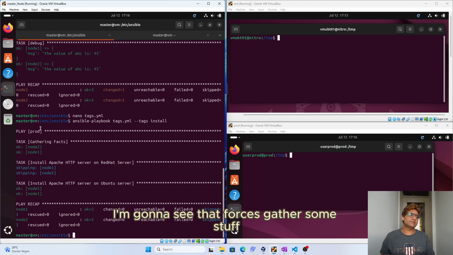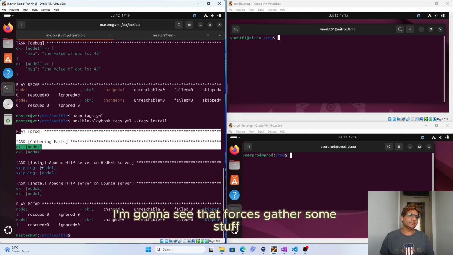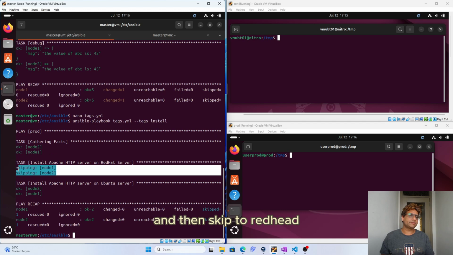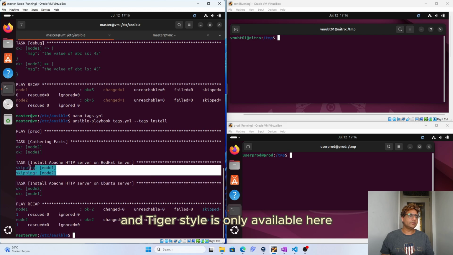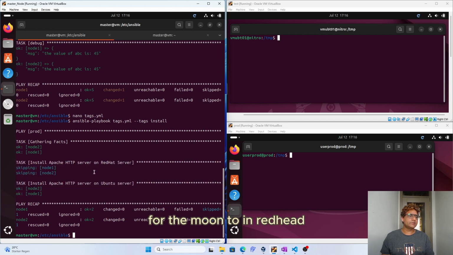Now you can see that first it gathered some facts and then it skipped Red Hat because it didn't find anything. It looked for the tag install, and the tag install is only available here for Ubuntu and Red Hat.